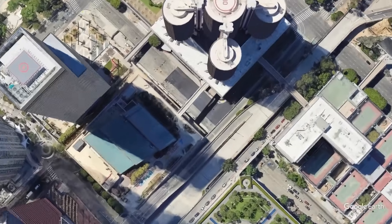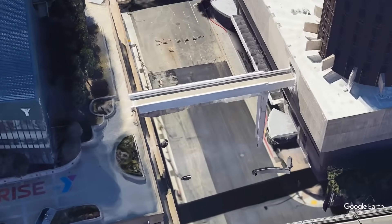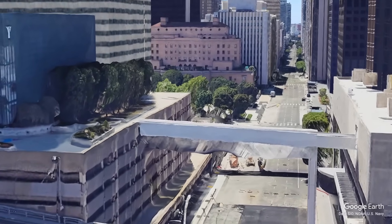The location I've chosen for this experiment is a pedestrian bridge that offers an uninterrupted view all the way through downtown. From here, we'll be able to see the camera flash get triggered at any point along the street below. We're out here at night where we can hopefully see the flash work in real time. We have our transmitter and our receiver, and next we're going to set up the flash, then slowly increment our distance away from it and see if it works every single time.